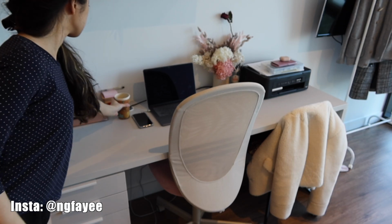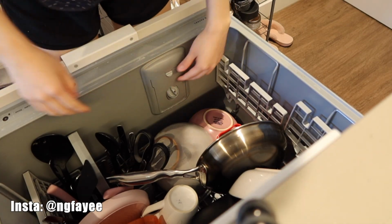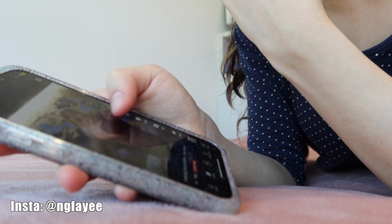Because I've realized, for example, after making my cup of Milo, there's nothing for me to do other than go back and study. Yeah, of course, sometimes doing these tasks can take longer than 5 minutes, but it's a productive break where you actually recharge, and it's better than scrolling on Instagram for 2 hours.